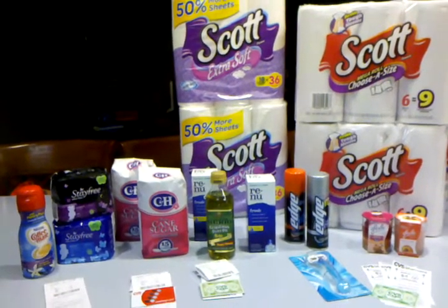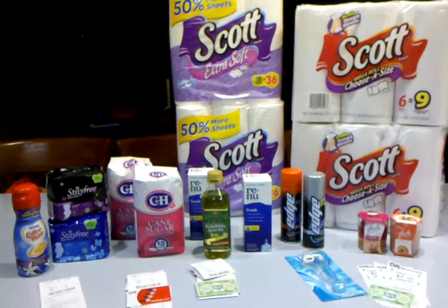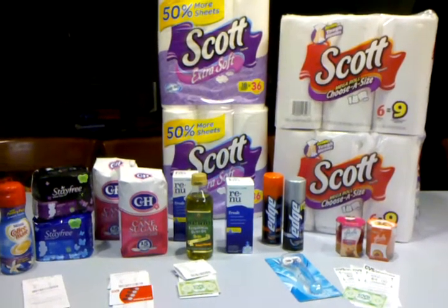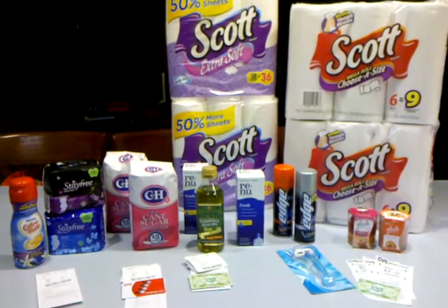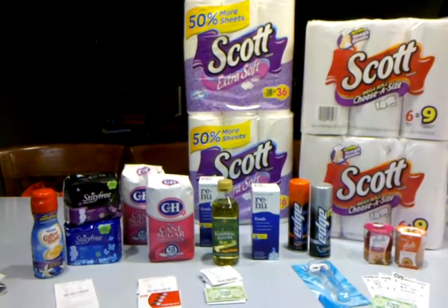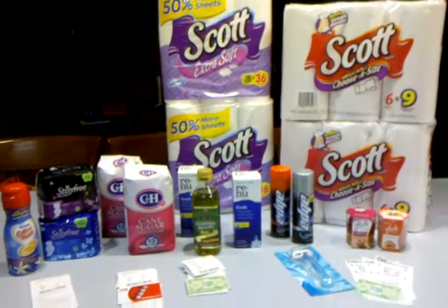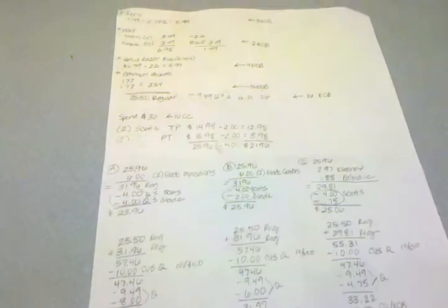Hi, this is Dee Lovey Life and I just want to share my CVS hauls from yesterday and today. My goal was to do the spend $30, get back $10 in a cash card. I did go in with a $10 cash card from last week and a $5 extra bucks for my beauty bucks. So I came in with $15. I scanned my CVS card and received a $10 off of $50, which totally changed my whole game plan. So I came home and want to show you a glimpse of my homework that I do.